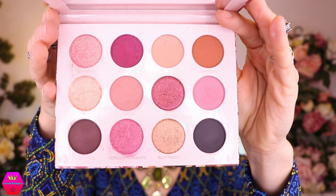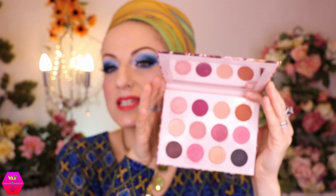Okay, let's move on to the next brand, and that is going to be Lois Cosmetics. The second she launched her first two palettes, I was immediately like, this brand, watch out for this brand. She came out with a neutral palette and with a colorful palette, and I bought them both pretty much on launch, or super soon thereafter. This has been well loved. That's why it looks a little bit messy. I've actually worked quite a bit with this palette on and off camera because it's a very beautiful palette, super nice if you like rosy neutrals. And a couple of you have contacted me and told me that you ordered this palette for yourself after my video when I reviewed it. Really good formula, really liked it.